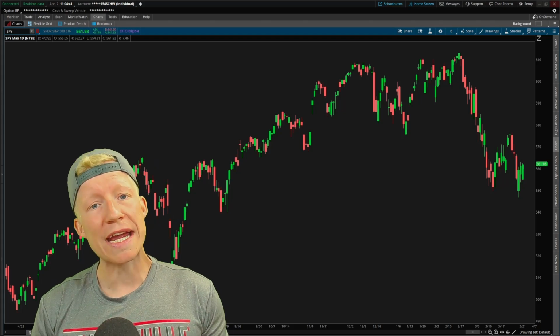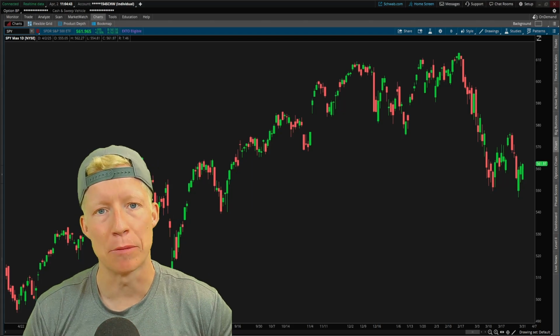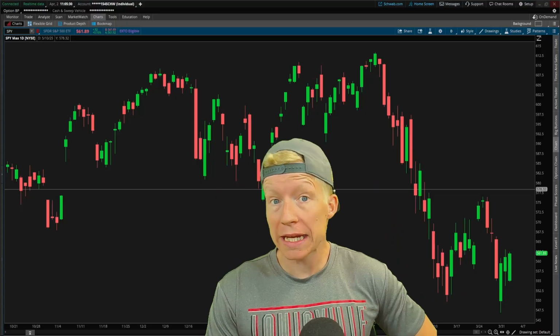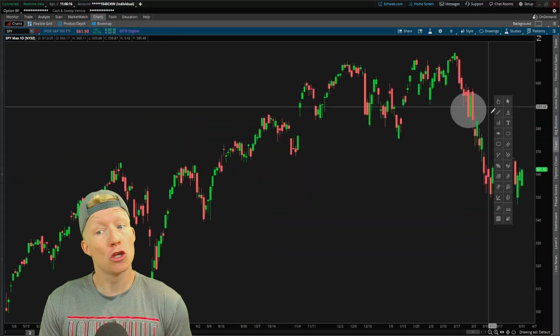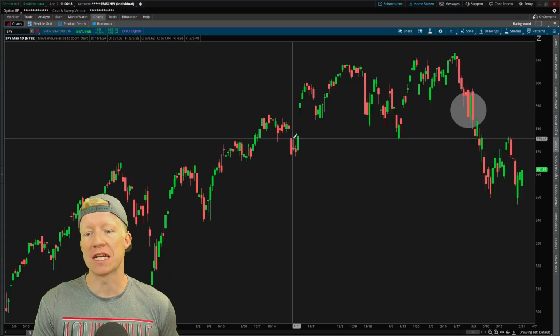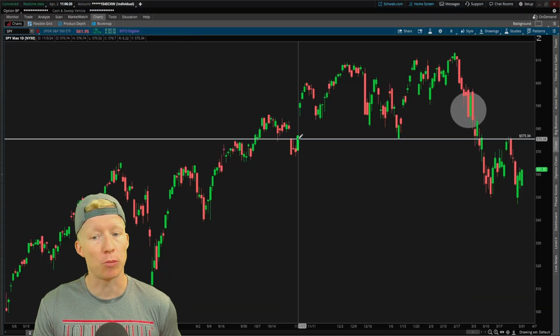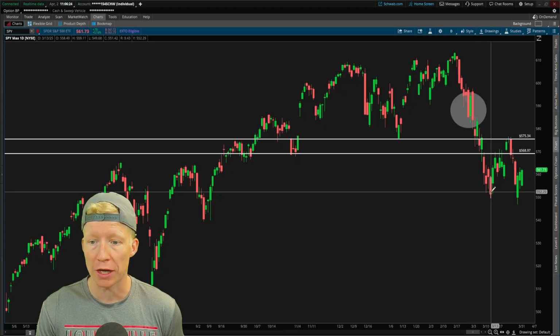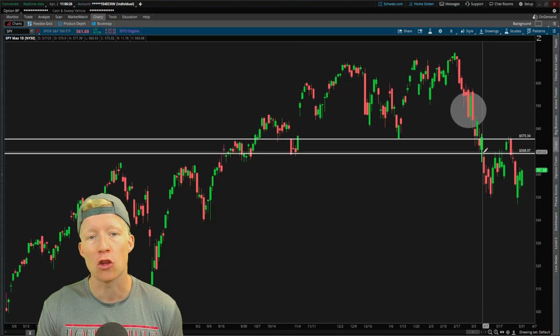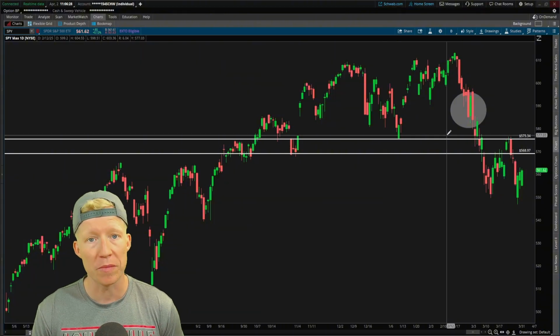When is the right time to buy the dip? Right now, the market is dipping pretty hard. But if you bought this initial dip here, you were too early. Maybe you even tried to play some of these support levels here and here. You were still too early. The market still kept dipping another 20 and 30 points from these levels.